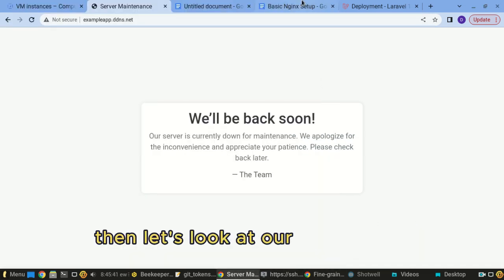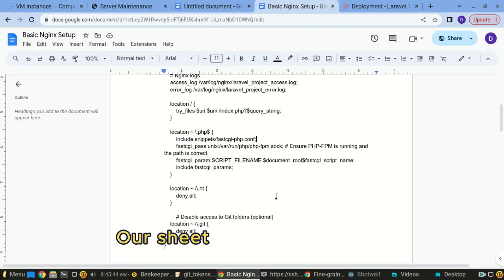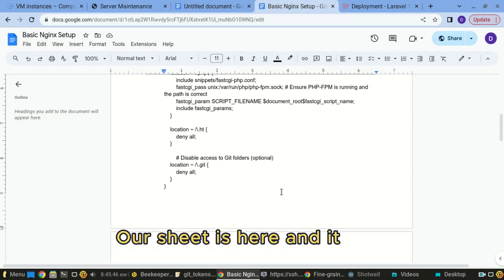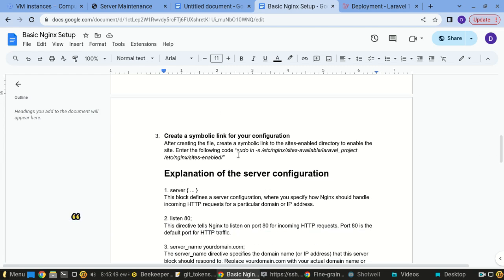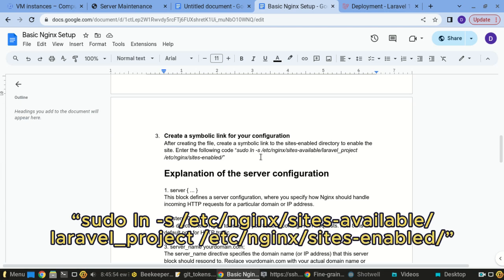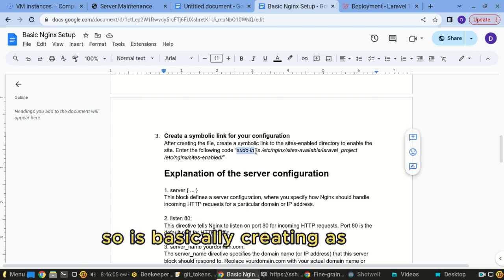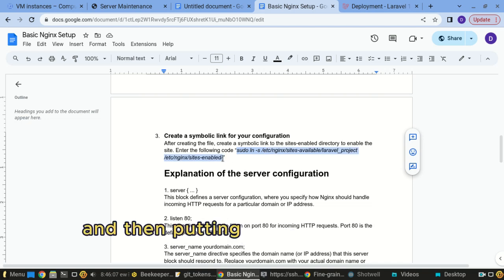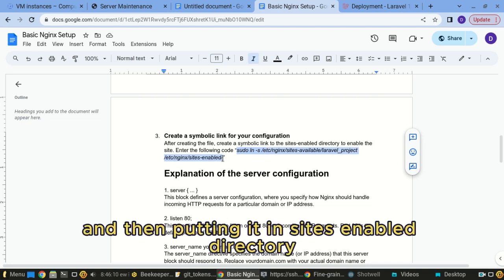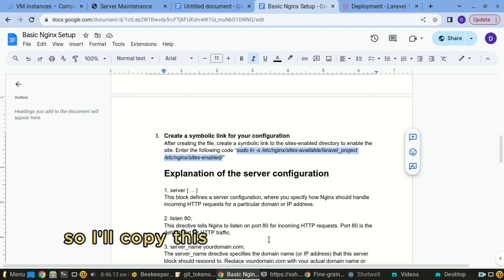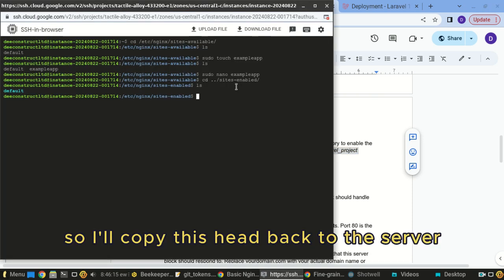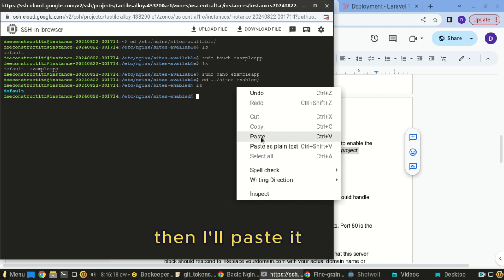Then let's look at our cheat sheet. Our cheat sheet is here, and it says sudo ln -s /etc/nginx/sites-available/laravel project /etc/nginx/sites-enabled. Okay, so it's basically creating a link and then putting it in the sites enabled directory. So I'll copy this, head back to the server, and then I'll paste it here.